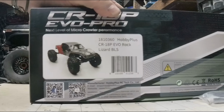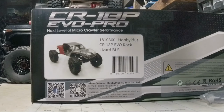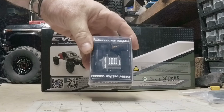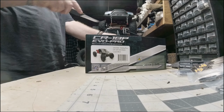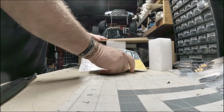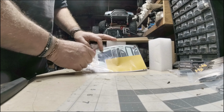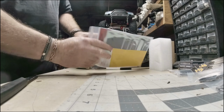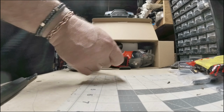Anyways, it's the brushless version that comes with the NSDRC RS100 micro servo. Stickers. I'm not a big fan of this body. I might purchase the other body that comes with the brushed version. Charger, controller.